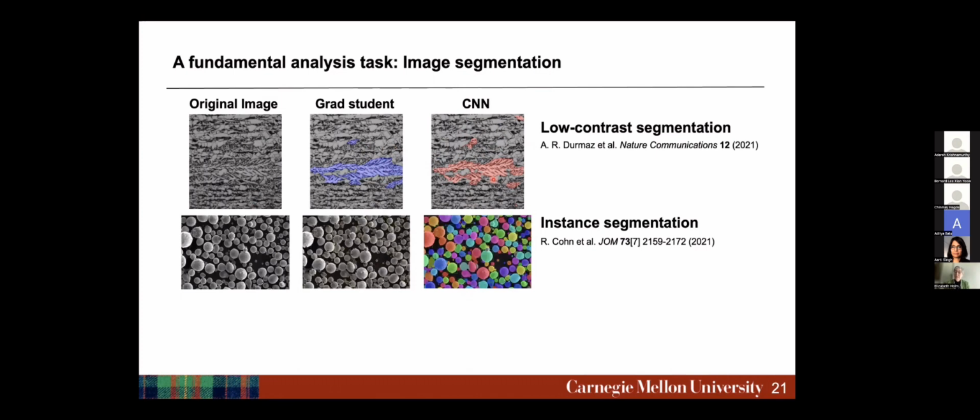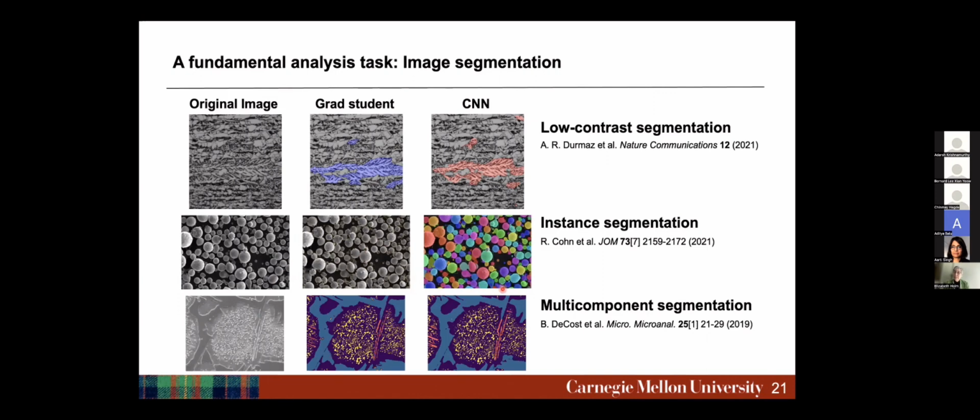Here's an instance segmentation example. We have particles imaged here. These are powder particles used in additive manufacturing, that is 3D printing. We want the graduate student to identify each particle, so they have to outline them with a stylus. So we trained an instance segmentation system in order to do that object identification and instance segmentation task with great fidelity, and the results are very useful for analyzing these materials for particle size distribution, agglomeration, and satellites.